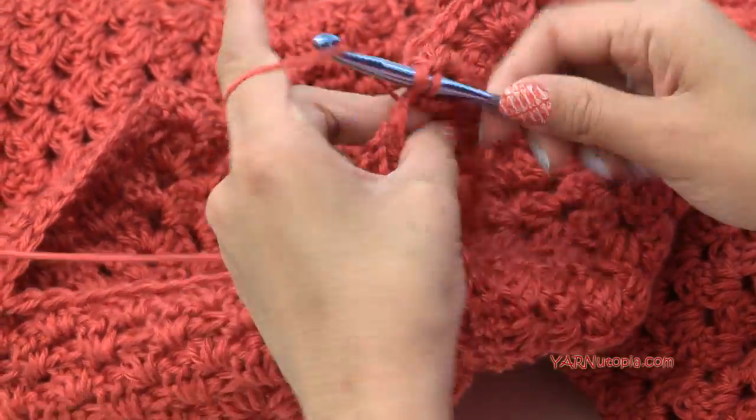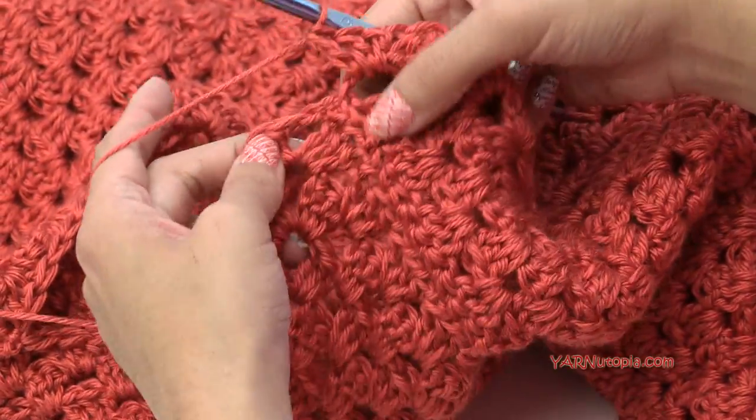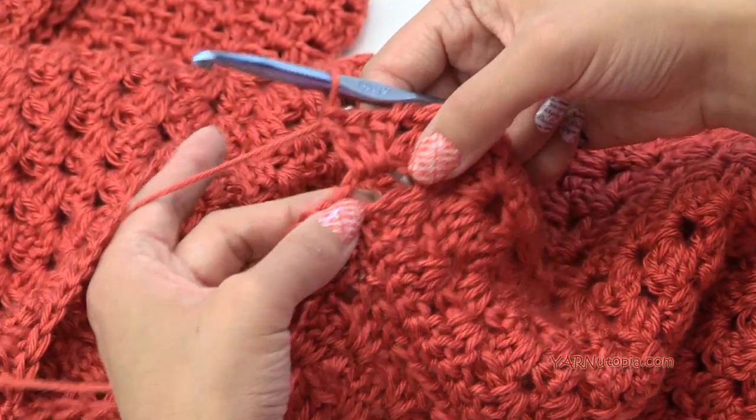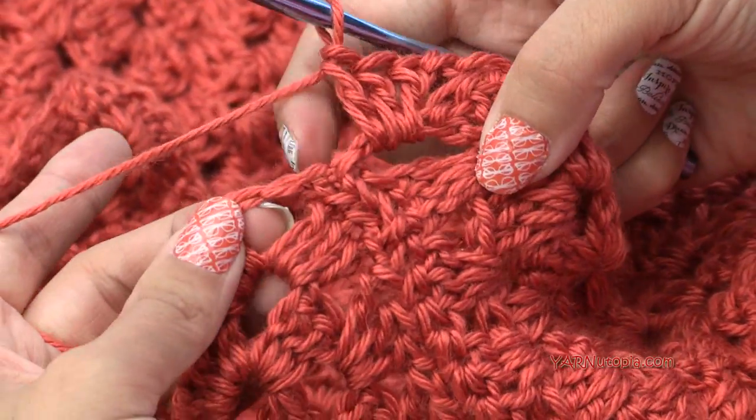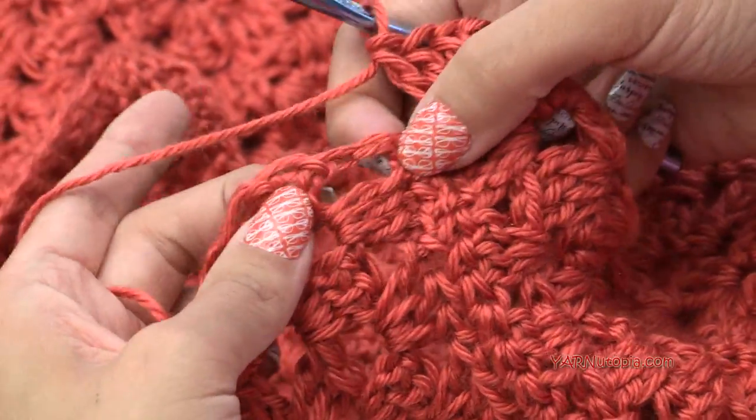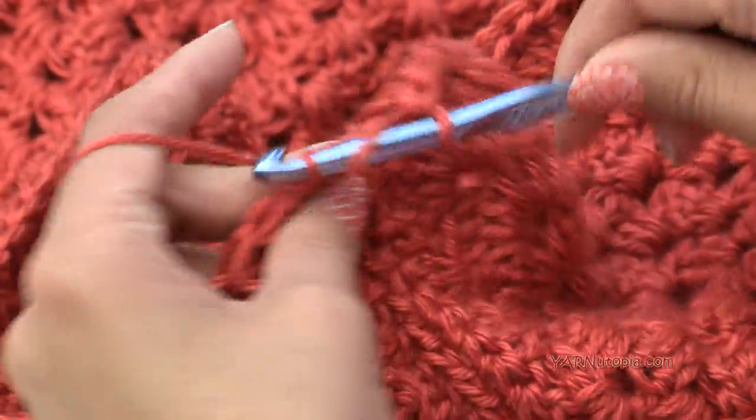Oh, here's another part I should show you actually. So we're in the back seam here. So I just did this grouping here, and then the back seam is right there, and then there should be 3 more in this corner piece right here.